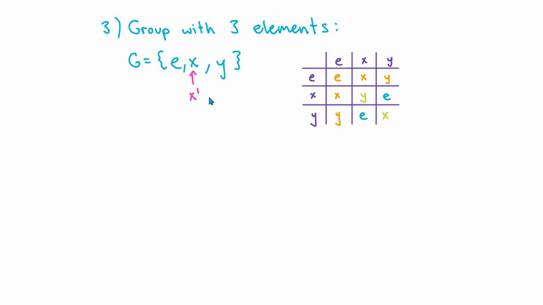First of all, x to the 1 is just x, and from the multiplication table, we can see that x squared is y. Now to figure out what x cubed is, we just think about what happens when we multiply x by x squared. Well, that's the same thing as x times y, which is the identity element. Therefore, the element x generates this group, and it's isomorphic to C3, the cyclic group of order 3.